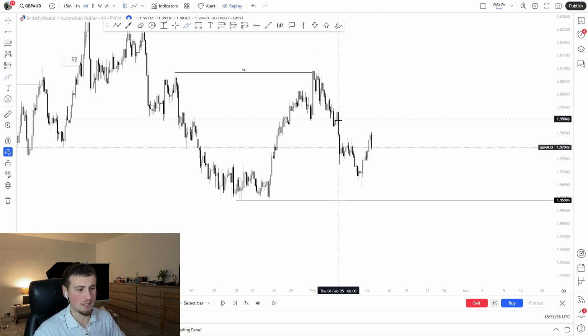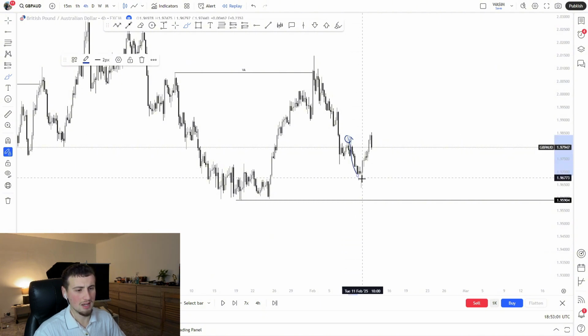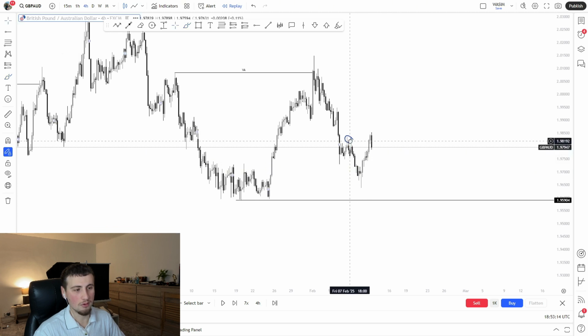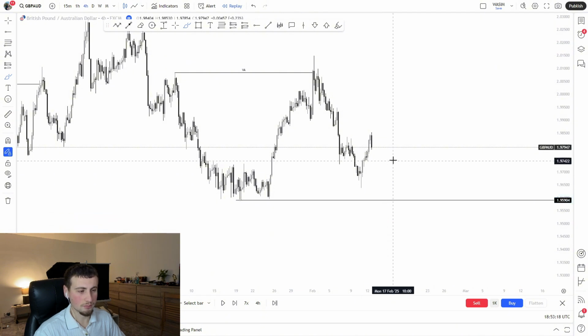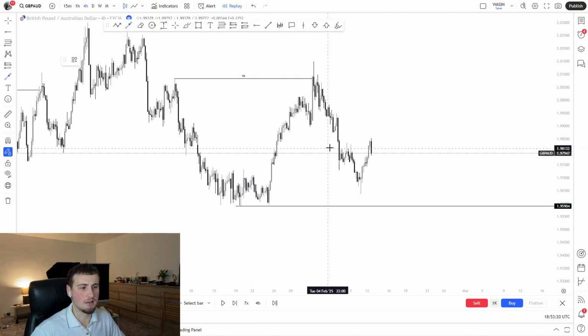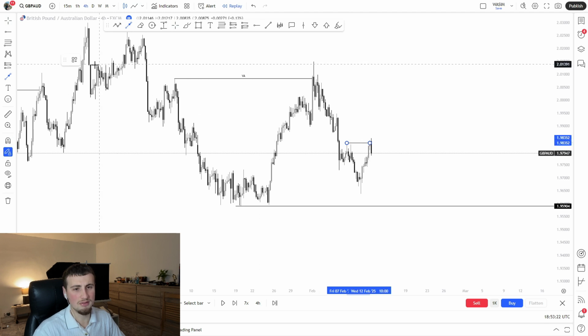Now, price then starts to slow down. It creates this value area here and it sells off. However, it then pulls back. But the key crucial thing is here, there was nothing to the left. There was absolutely nothing to the left that caused it to push up to the upside. It was more so just price building up volume to come back down into this low. So I see that as the line in the sand. There's literally nothing sitting above other than the retest, which would be right here.